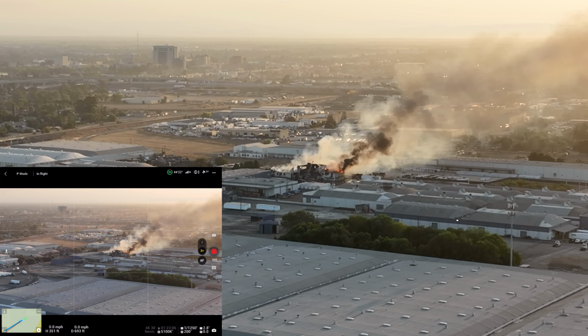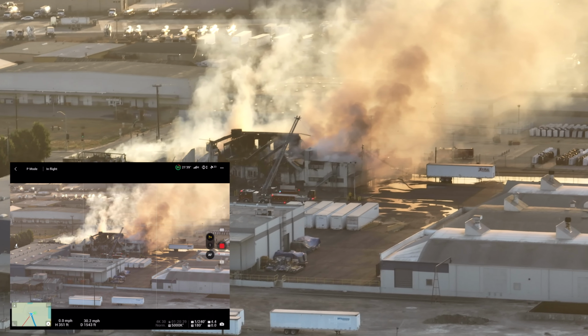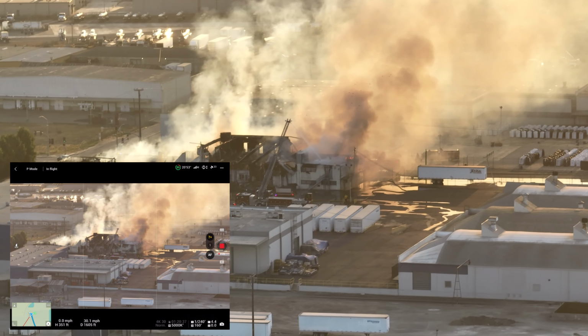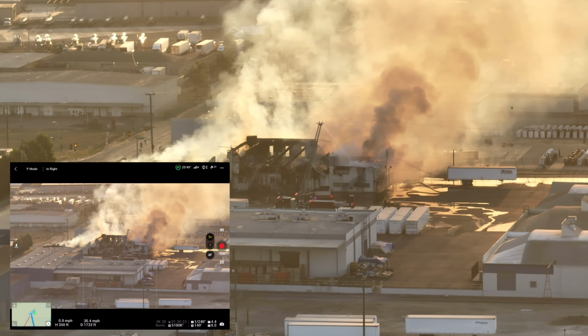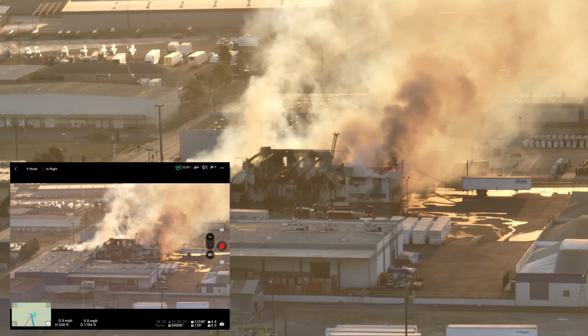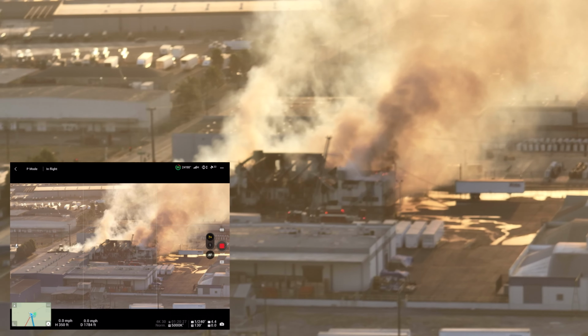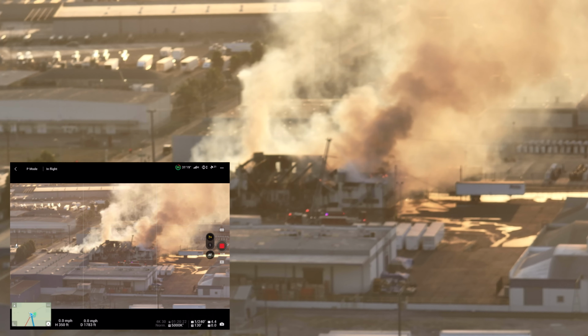Again, September 7th, 2022, this fire started burning in the early morning hours. You can see we're hours into this fire as it is right here. Another thing that is a positive using the Mavic is the battery life. 45 minutes is easily a realistic time that you're going to get flying this drone. And I've never been able to fly one this long. So another perk to it.